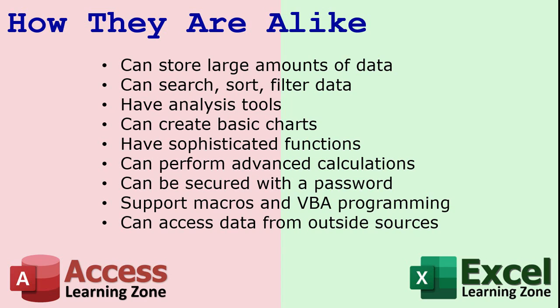Both can be secured with a password. If all you care about for security is putting a simple password on your file, you can do that in both Access and Excel. Both support macros and the full Visual Basic for Applications programming language. And both can access data from outside sources, although I will argue that Access does it better. So that's what they both have in common. Now let's take a look at where each is better than the other.